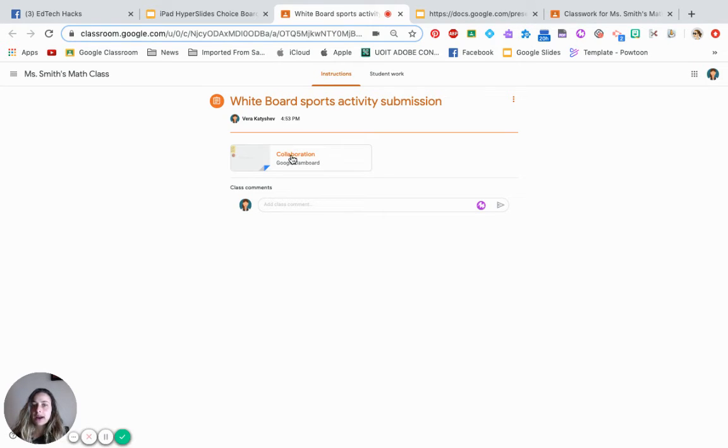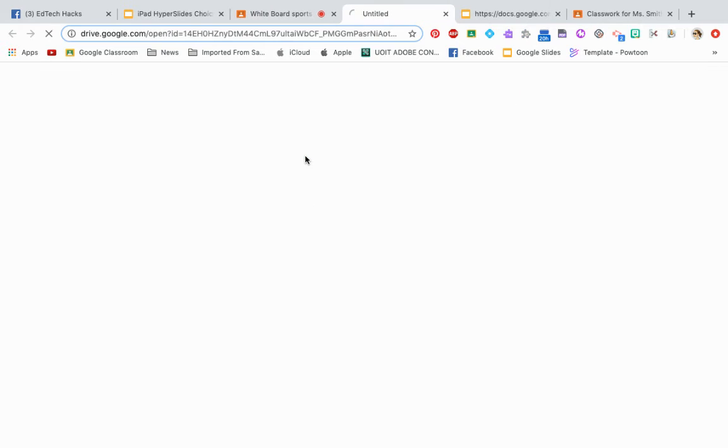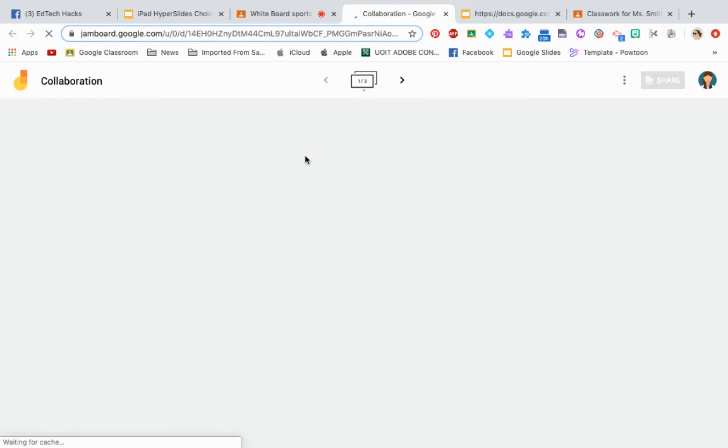So the students will right away be able to click on the activity. And because we did make a copy for each student, they can begin working on it immediately.